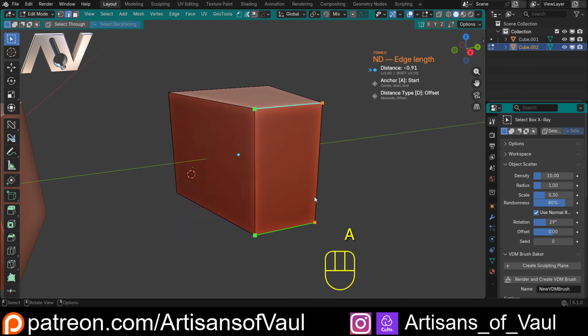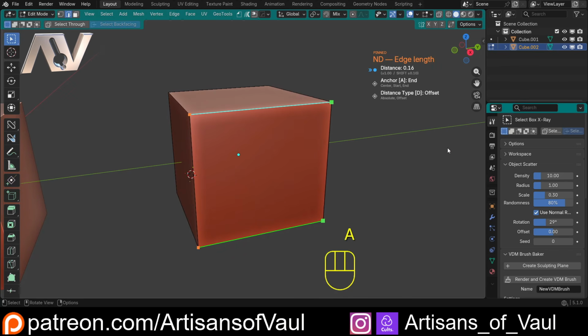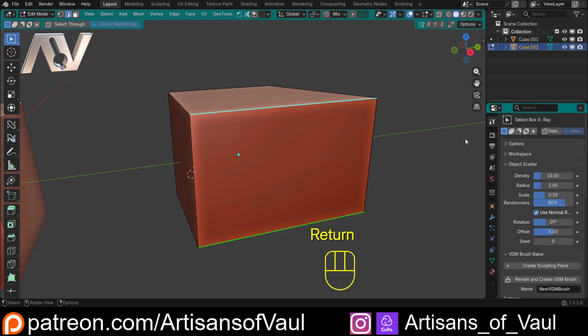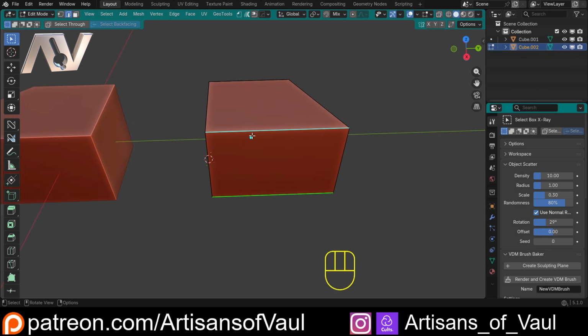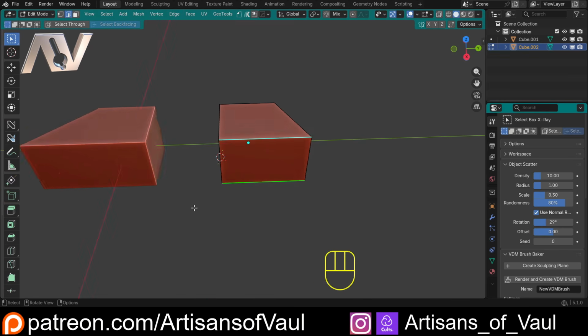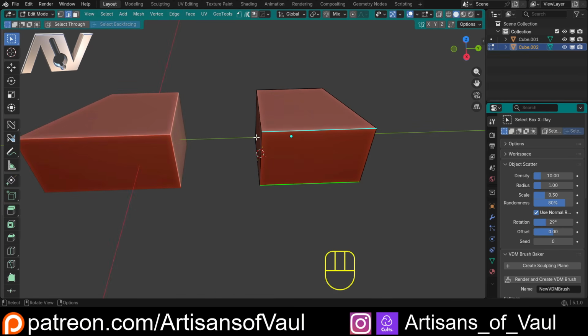Now it recognizes that we're going to be probably looking at these different vertices that are on one side as the start and the end, and I can still, let's go to D for absolute, change this to 3 and hit enter, and we've got that sorted. So massive benefit here of being able to do 2 edges at the same time, and we've got a few more options.